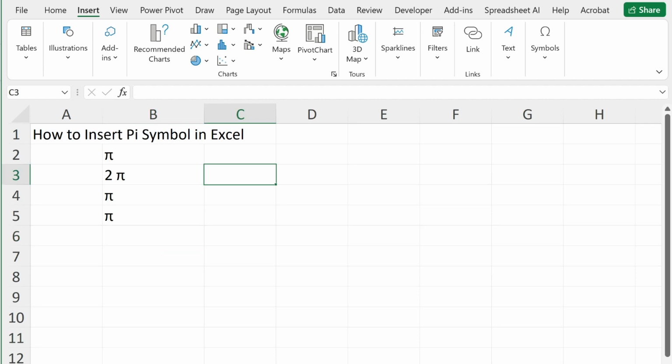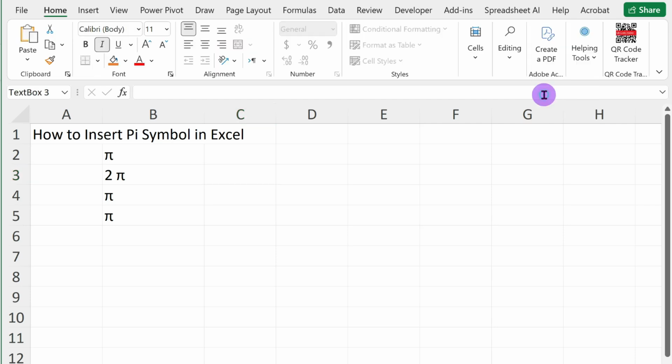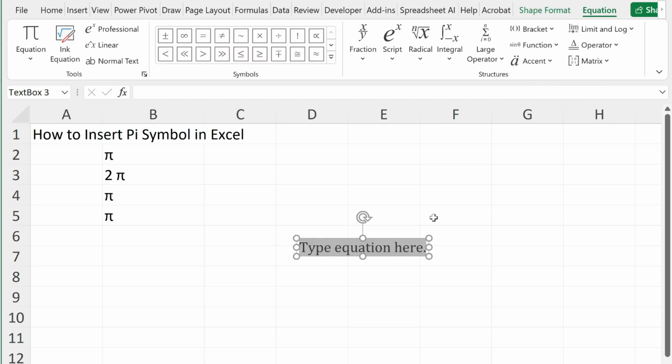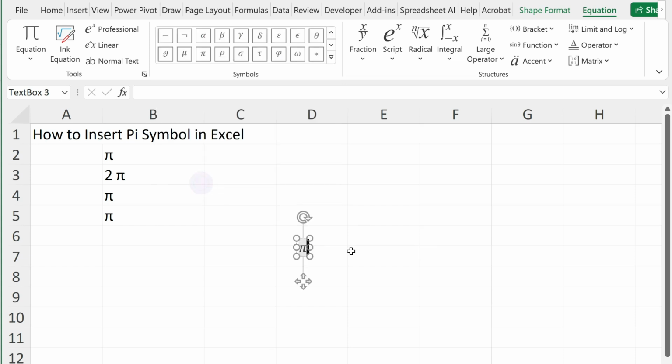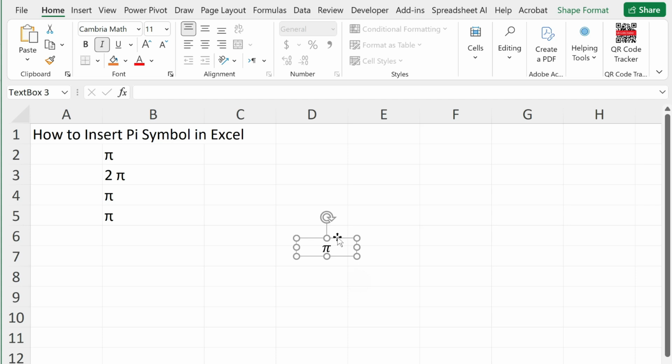Moreover, if you are designing a dashboard or a report cover page and want a highly polished, styled mathematical formula rather than plain text inside a cell, you can use the equation editor. For this you need to click on Insert and click on Symbol, click on Equations. So an equation editor box will open up. Now click on this Symbols group and in the Basic Math you need to find it here, and here it is. You just need to click to insert and you can drag it and move anywhere in the cell. You can change the font size like 18.